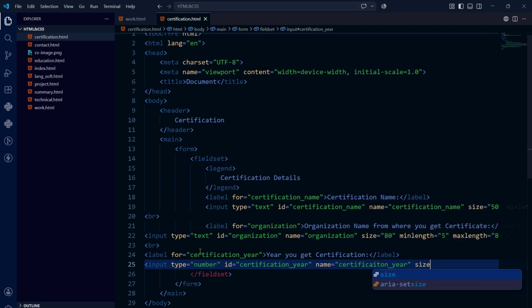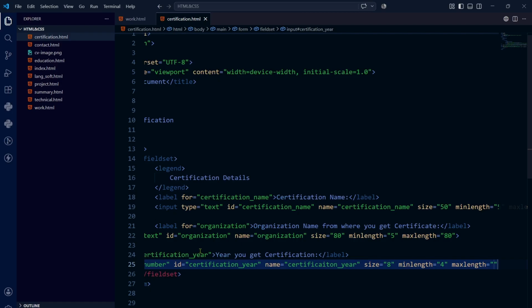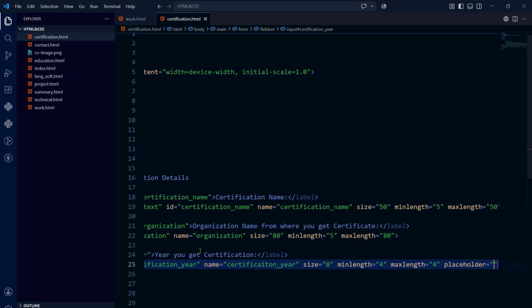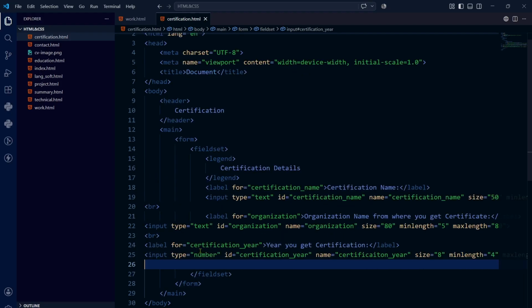Size will be 8, and minimum length will be 4. Max length will be 4. And we will have a placeholder here, for example 2026. Yeah, only this much we need here, I think.